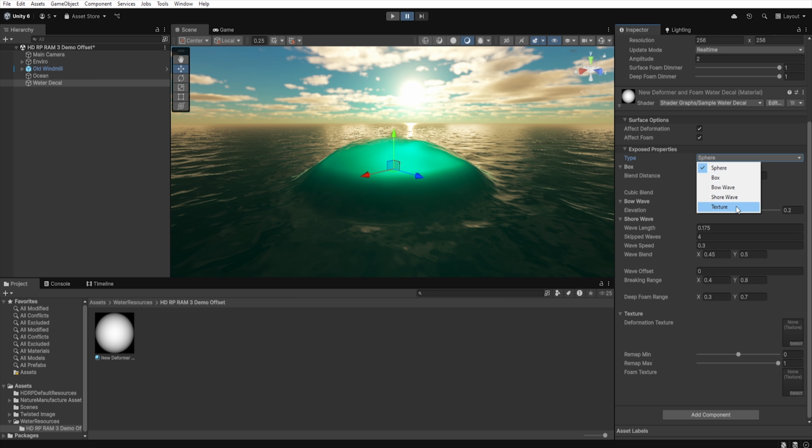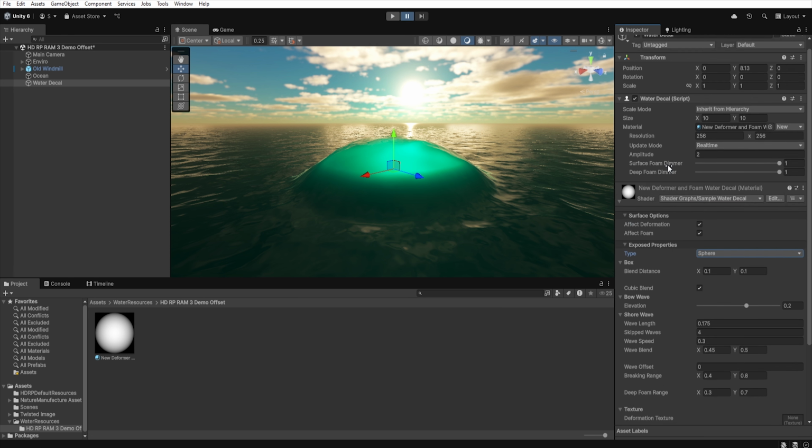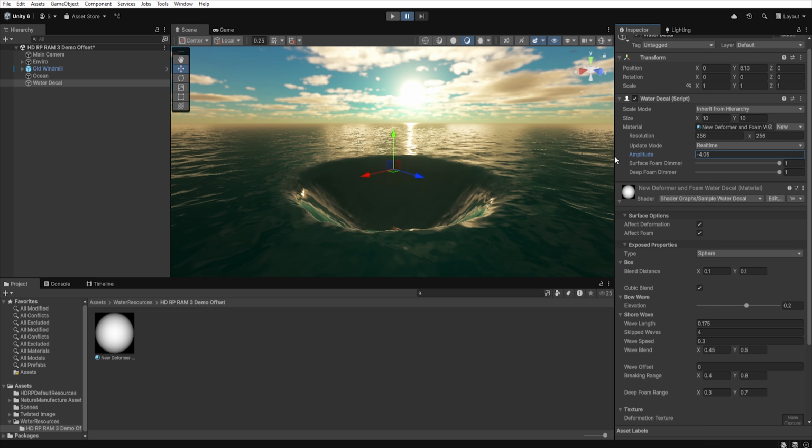Each of them is used for different purpose and has different properties. The first type of deformer is sphere, and it's a type of water deformer that creates spherical deformation of the surface, meaning it pushes or lowers the water within a spherical radius.